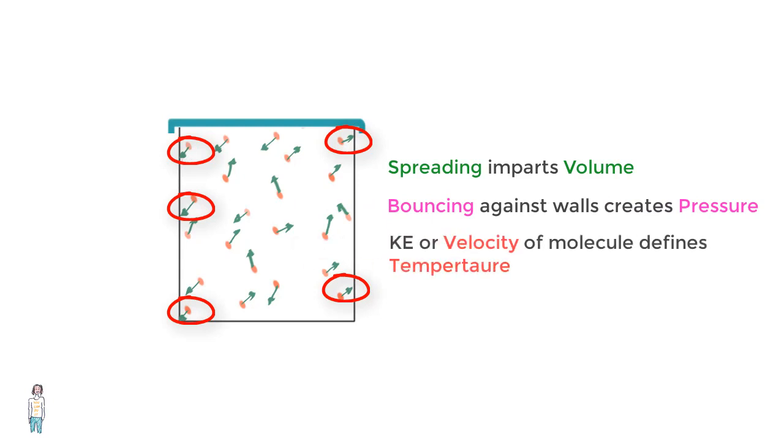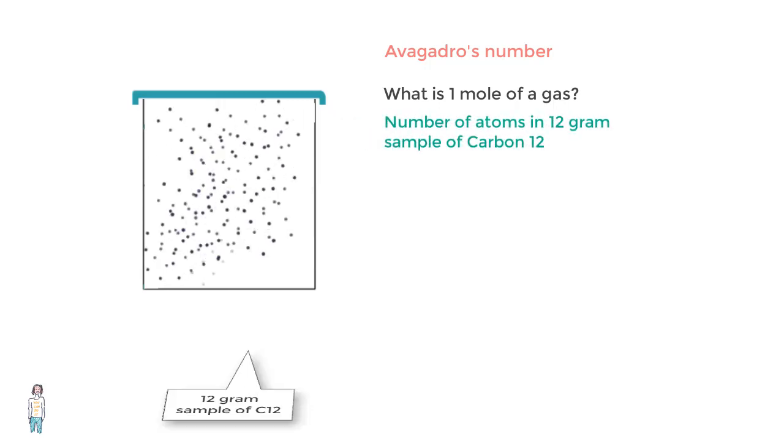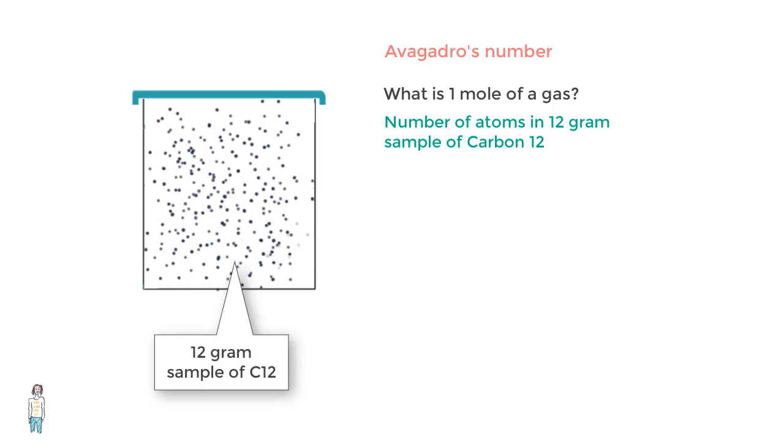So there are several ways we could take off on this topic, but I think a good place to start is to find the amount of gas in a sample, and Avogadro's number is what we will use to find this. Closely associated with Avogadro's number is the concept of the mole of a gas. So what is 1 mole of a gas? In a formal way, we say that 1 mole of a gas is the number of atoms in a 12-gram sample of carbon-12. It is not a very complicated definition, but can leave us with a sense that we did not get it fully.